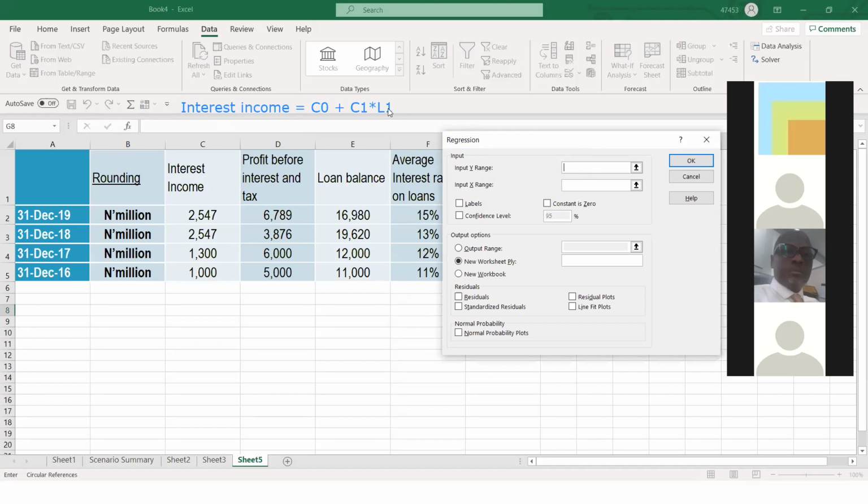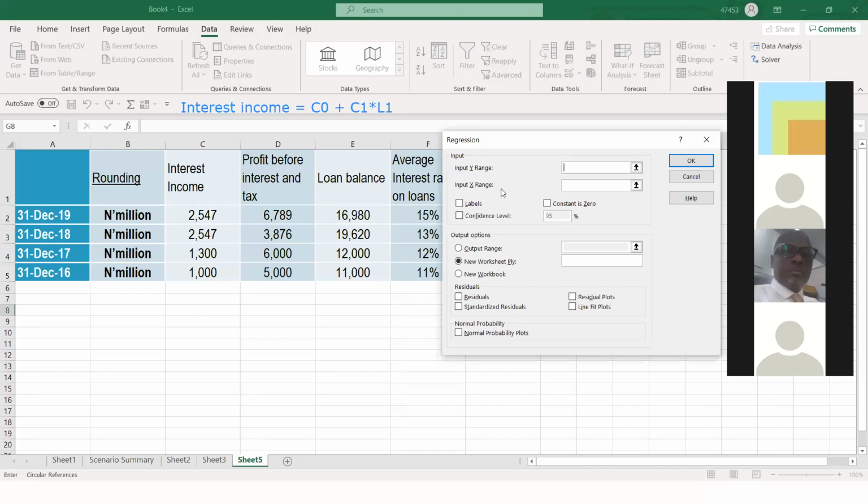Loan is the independent variable because interest income is dependent on loan. So interest income will increase if the loan that you are giving out is increasing. Revenue will increase if you sell more market. So inside that revenue and sell more market, the independent variable is sell market. The dependent variable is revenue.